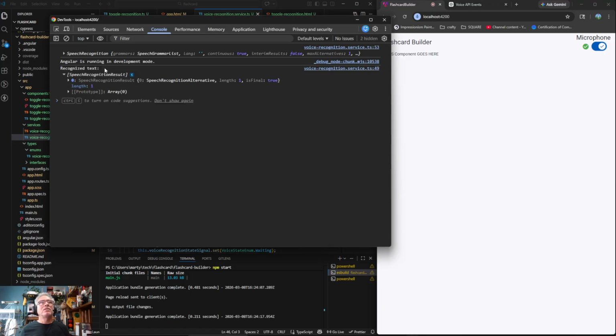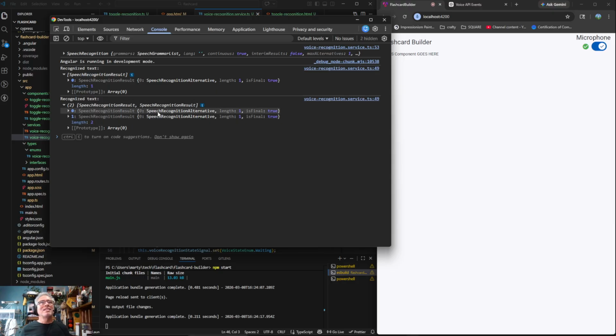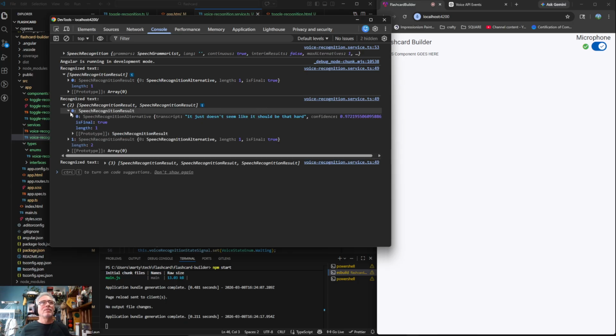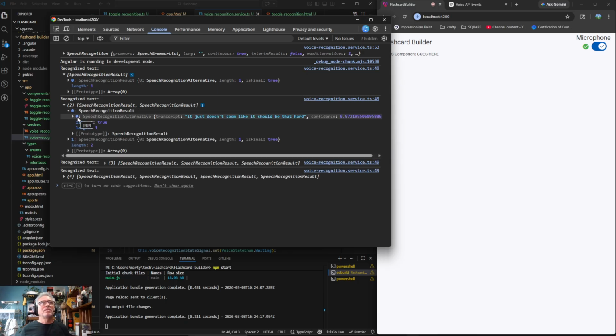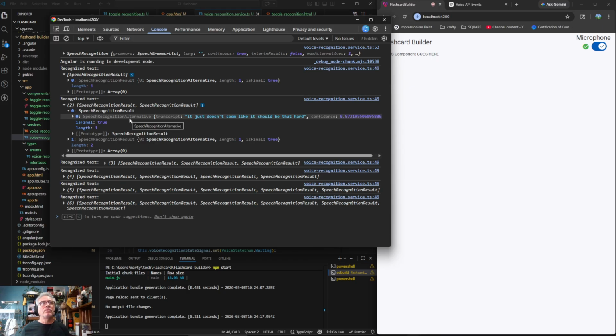Okay, so that is a blah. So it doesn't return an array of strings. It returns this: an array of speech results. And then inside of that, it has a speech alternative.